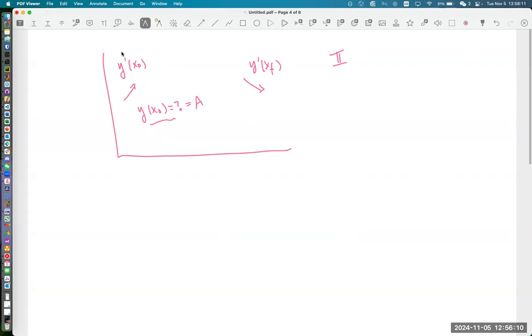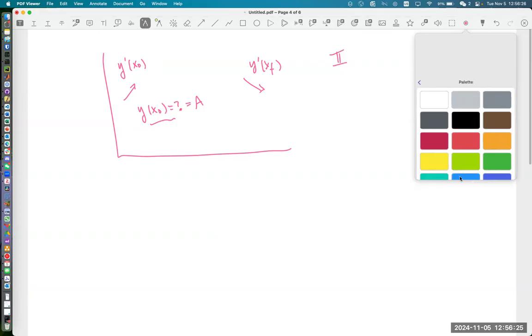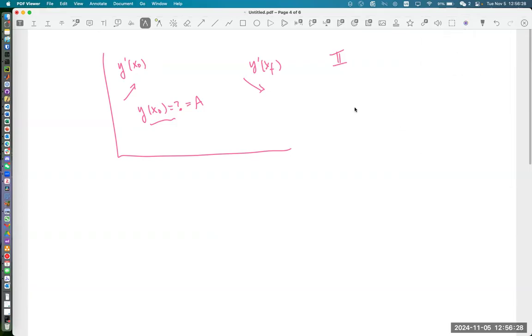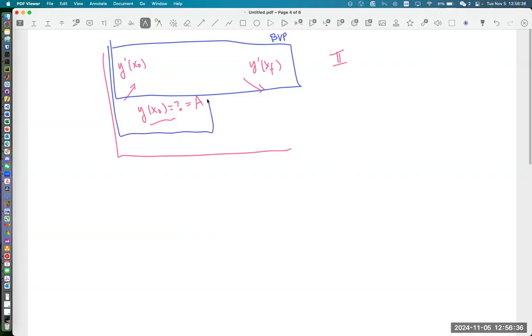So you're just trying your best to meet an initial value problem. That's your shooting. You use shooting for this. Yes. So the difference is that the shooting method suggests that you are given a boundary value problem, but I want to turn it into an initial value problem. So these are known.